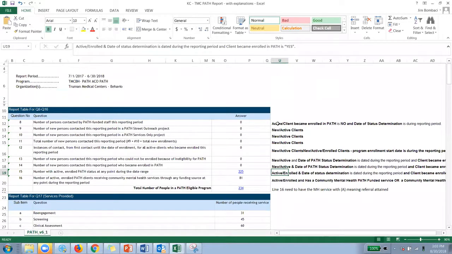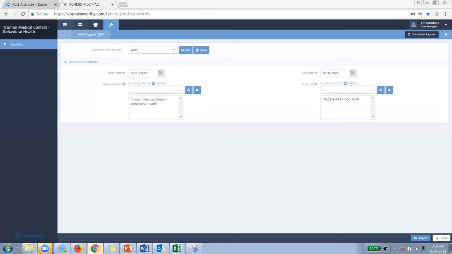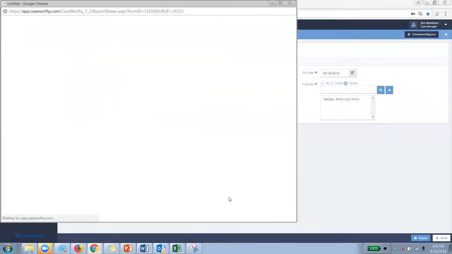Now the question is, would we expect to see them anywhere else? So this would be number of persons contacted by PATH funded staff this reporting period. It's an active client, became enrolled in PATH as no, status determination is during report period. So for this report, did I close it? I might have closed it. Let me rerun that.